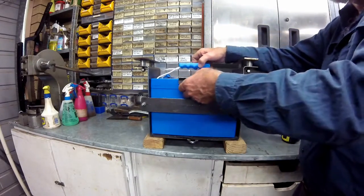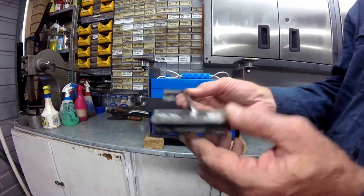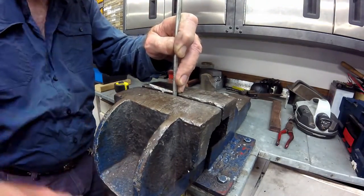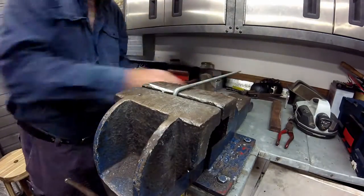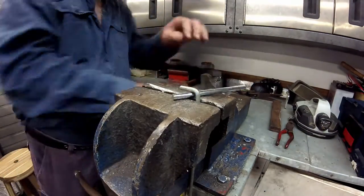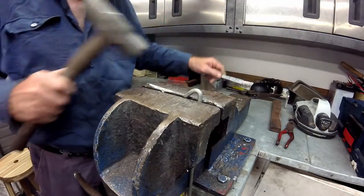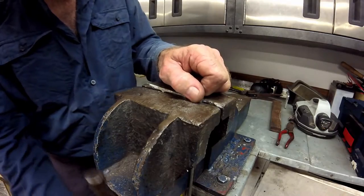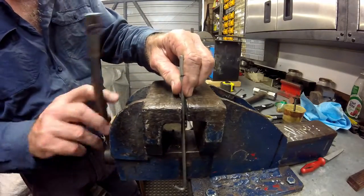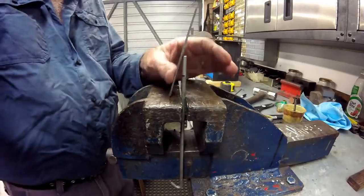Off camera I have made the battery top clamp and with the battery in position I determine the length of the hold-down bolts that I will need to make. The bolts themselves have hook ends, and having cut two equal lengths of 6mm or quarter inch round to size, I then bend one end of each to make the hook. I then thread the other ends using an M6 x 1mm pitch die, first shaping the top with a file to make an easy start for the die.